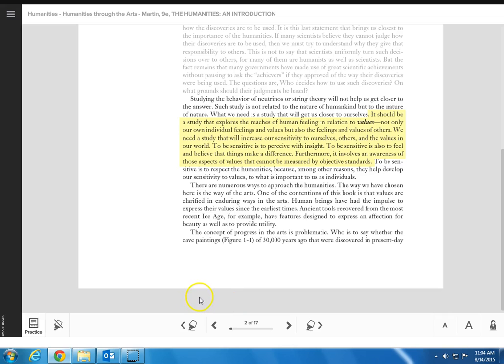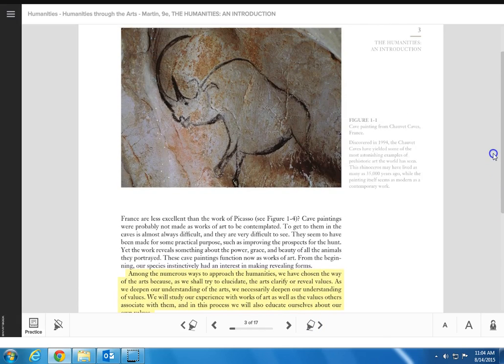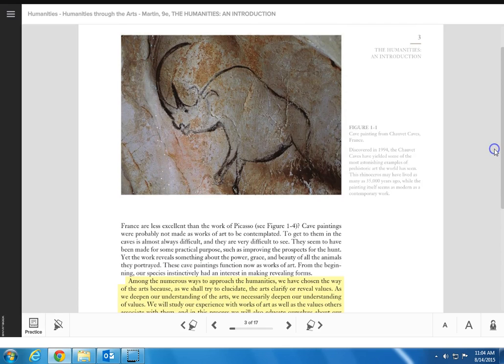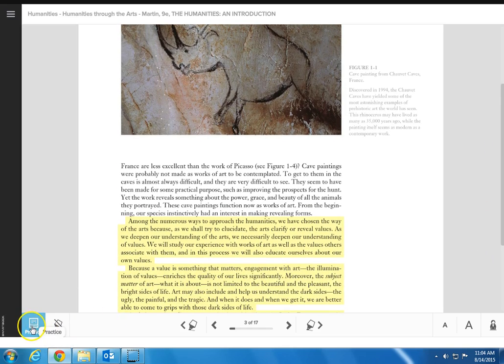You get to choose when you want to do the practice. You can read a page and then hit practice, and they'll give you that question, and then you can go to the next page, or you can read several pages and then do the practice. It's better if you do it along the way, but the points you get for the reading assignment are based not on me knowing that you looked at this page, but that you read it and were able to answer the questions adequately, okay?